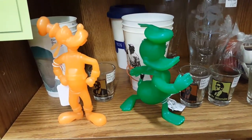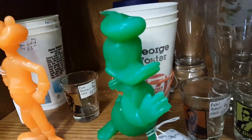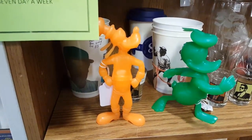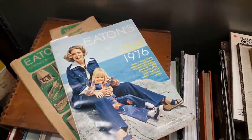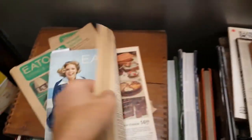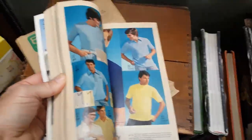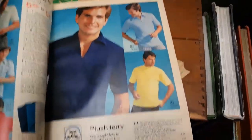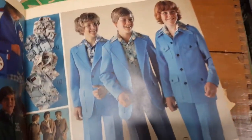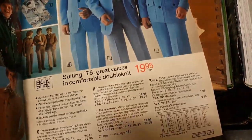Anybody else remember these Disney figures? They were just made of plastic and there wasn't much to them, but they were pretty popular. This is an old catalog from 1976 — let's see what you can buy. You could get a nice jacket or a beautiful shirt for $6. First day of school, you could look that snazzy for only $20.